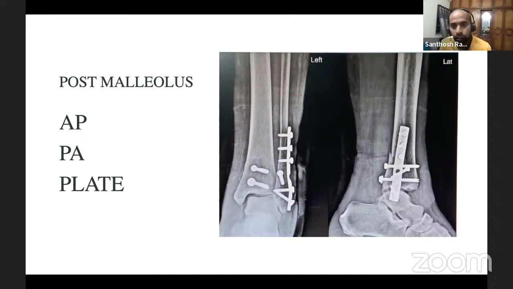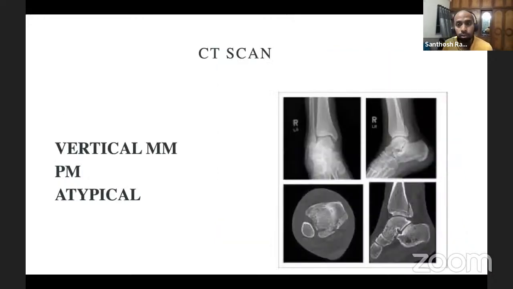I have not opened it. Just put the patient in a floppy lateral so that I can get a good hold of the reduction in a percutaneous manner. So I've done a percutaneous reduction, fixed it, and for the fibula, put a lag screw and a neutralization plate. So when do I do a CT scan for this?